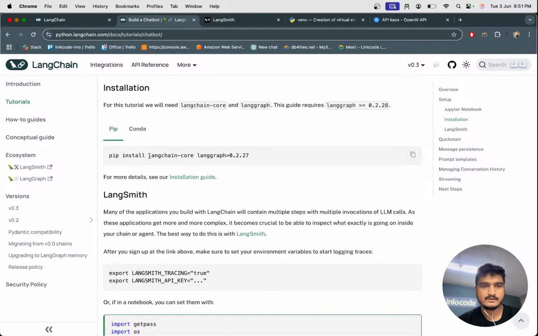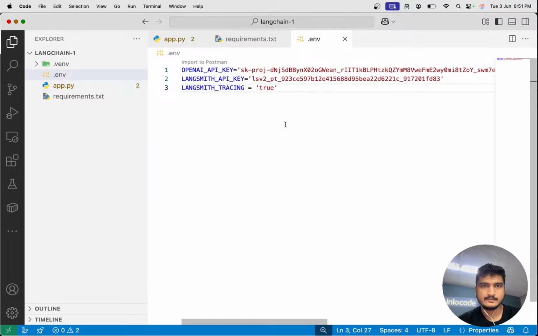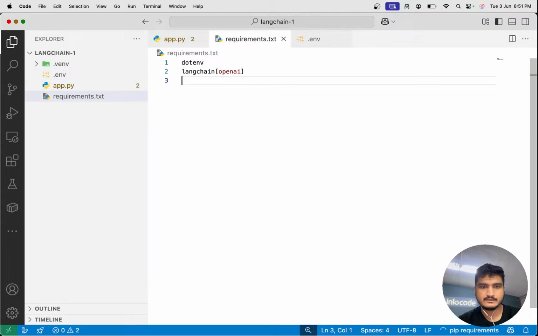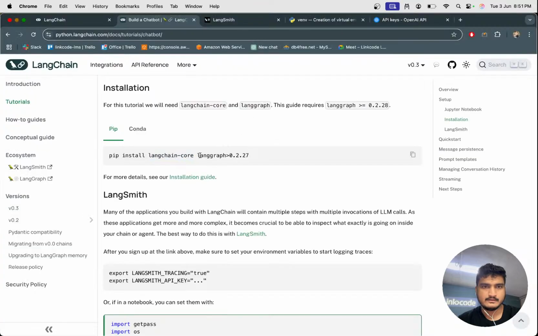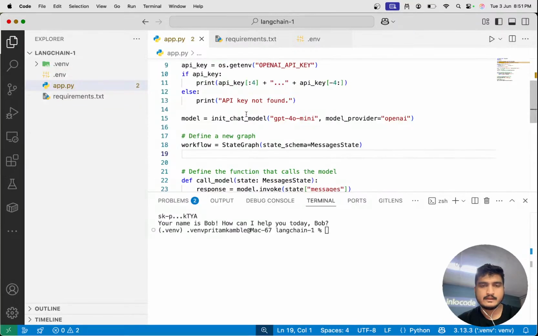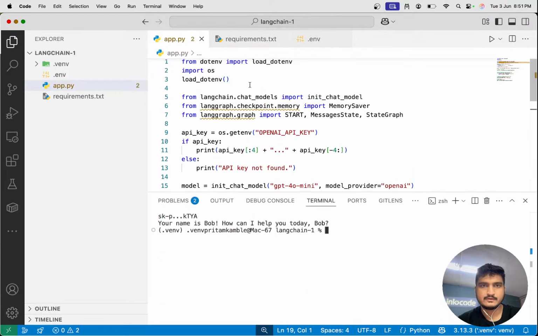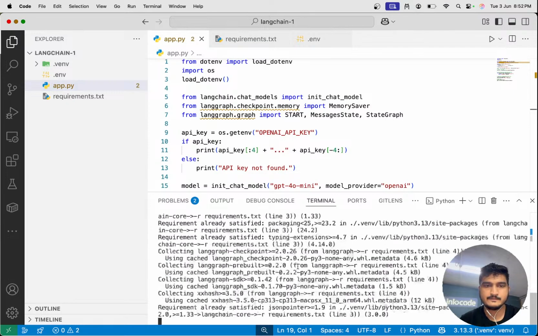I think we need to install these two packages, so let me copy and put them in requirements.txt, and let's copy langgraph and put it in requirements.txt. After that I have to install this file, pip install -r requirements.txt.